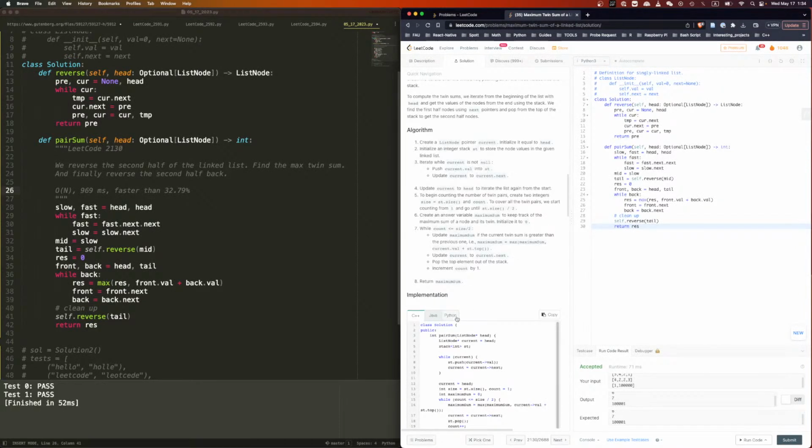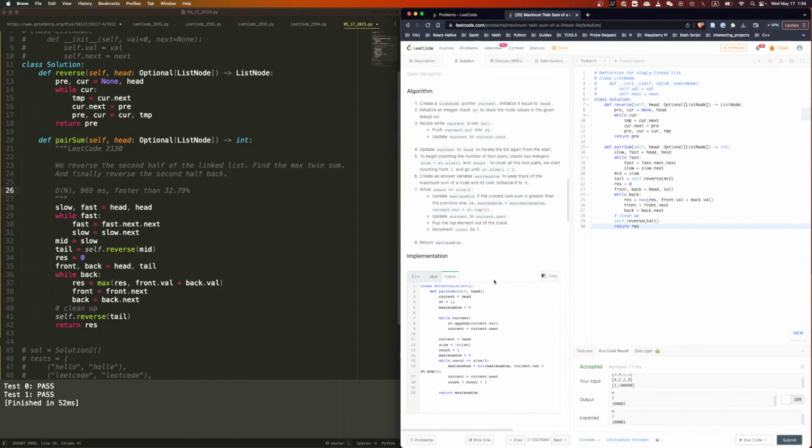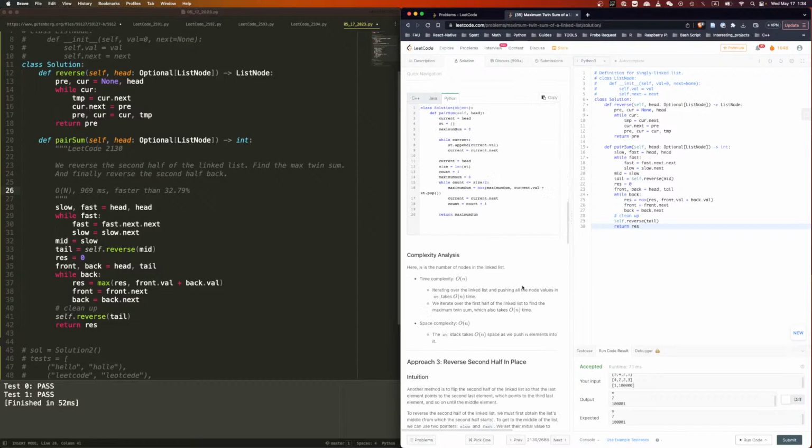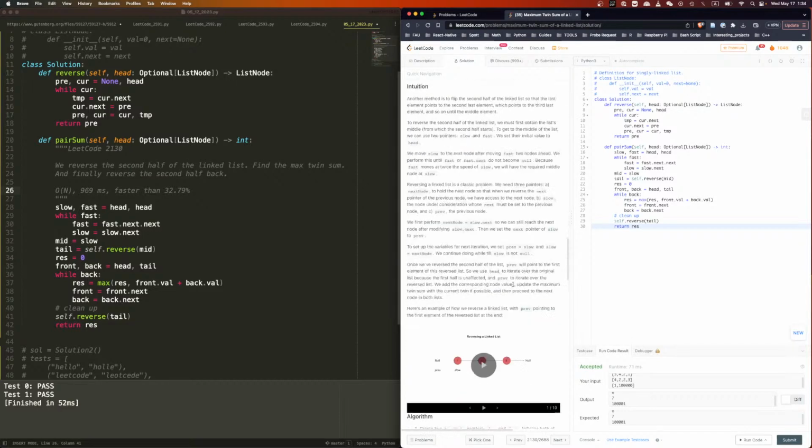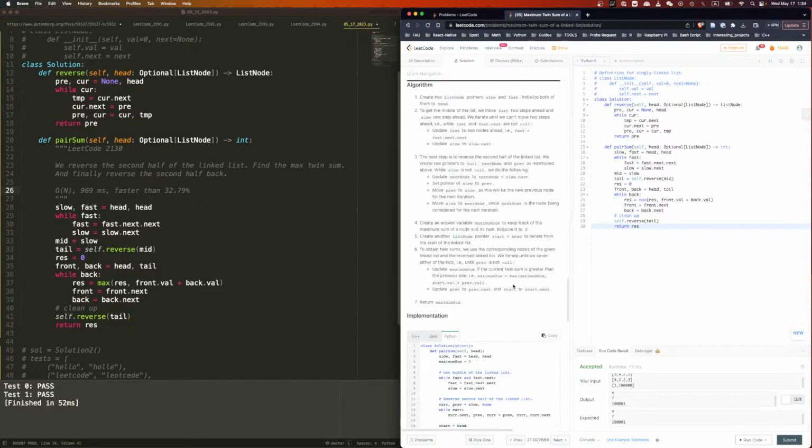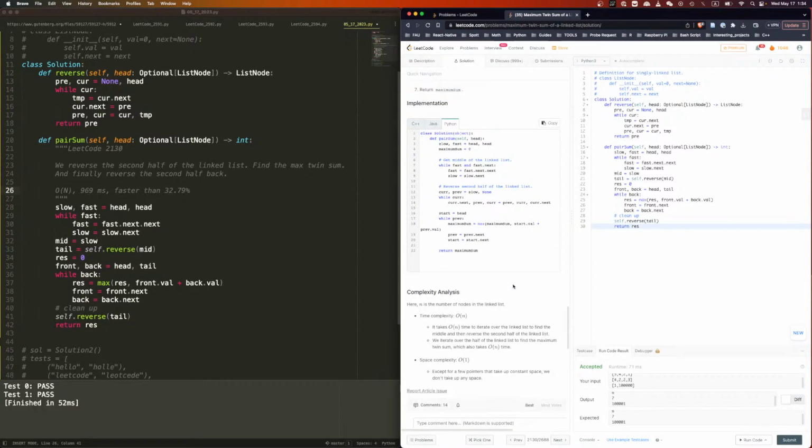That was my earlier solution. Yeah. Reverse the second half. Yep, that is the idea. But you have to reverse them back. Come on, you have to reverse them back. Yeah, that's true.